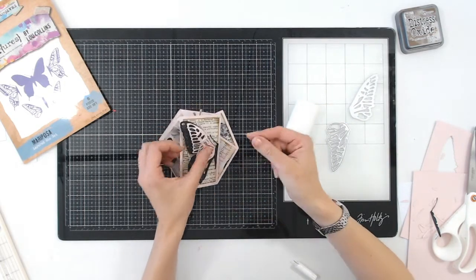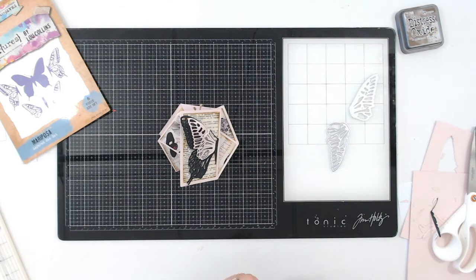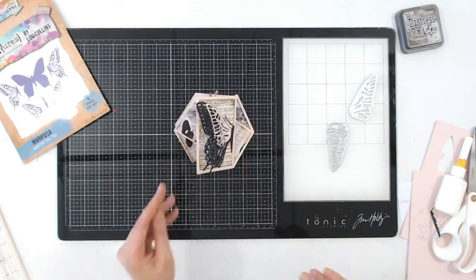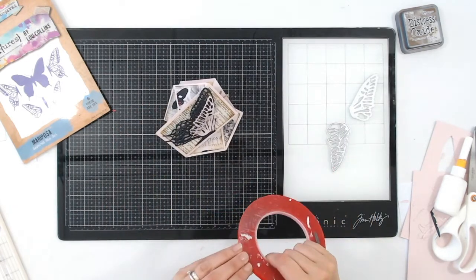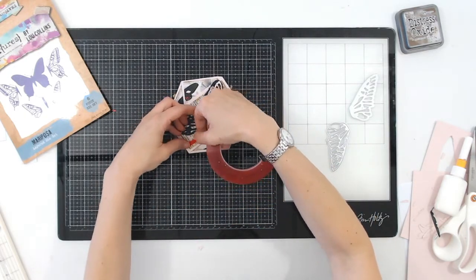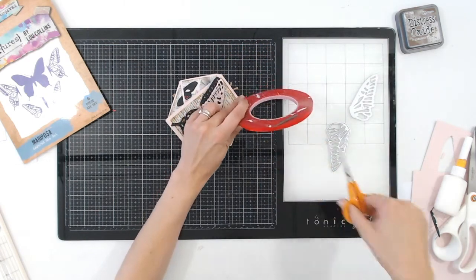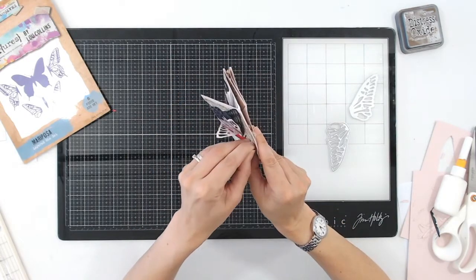There we go. Now, lastly, I just need a sentiment. So I'm going to put a nice big sentiment strip over the top of all of this, just allowing that butterfly body just to settle there for a moment and finish drying. I'm going to put a strip of red liner tape, so it's super strong, so it's going to hold my sentiment down. I'm going to put this down over the top, just along here. Top to bottom, sentiments, that strip is actually a little bit longer. Again, this comes from the Mariposa collection. It's a stamped sentiment, so there's lots of sentiments within that collection.